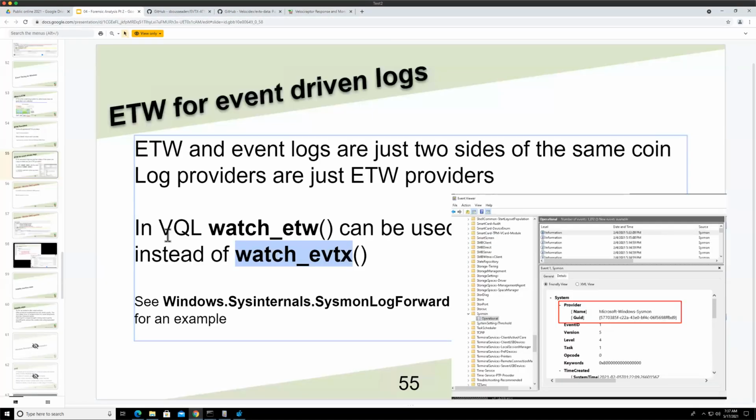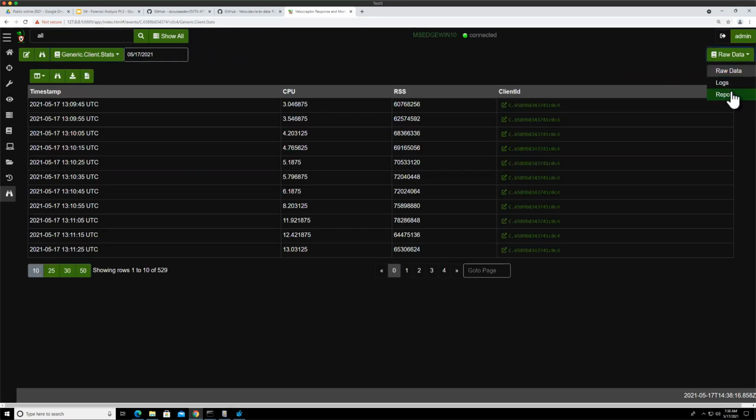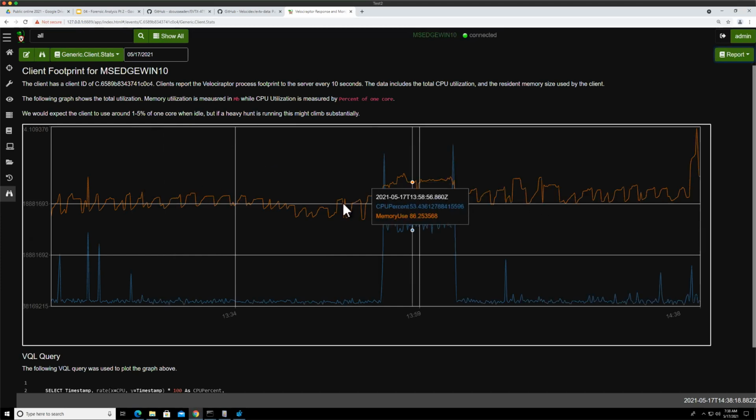All right, so a question: what is the best way to identify inefficient client events that consume RAM or CPU more than expected? Well, that's a good question. I guess you can turn them on and off to see whether they change things, and we have telemetry, right? We can collect the generic client stats, and if you click on reports, you can see the telemetry here, which is how much CPU we're using. If you keep an eye on that, you can see what the total CPU usage is, but it's difficult to tell what each thread was doing.